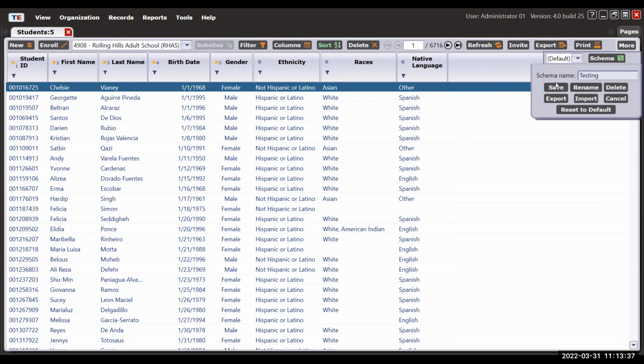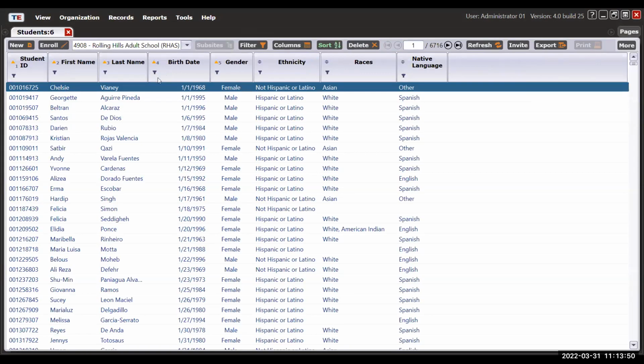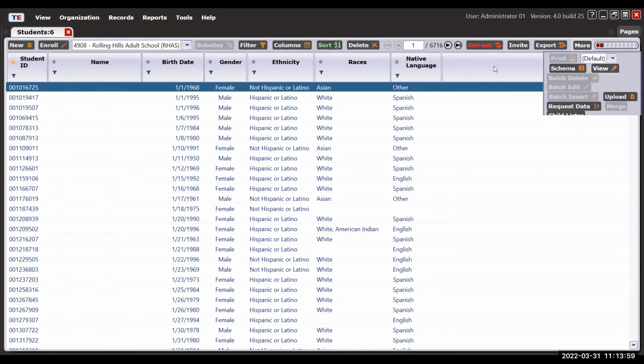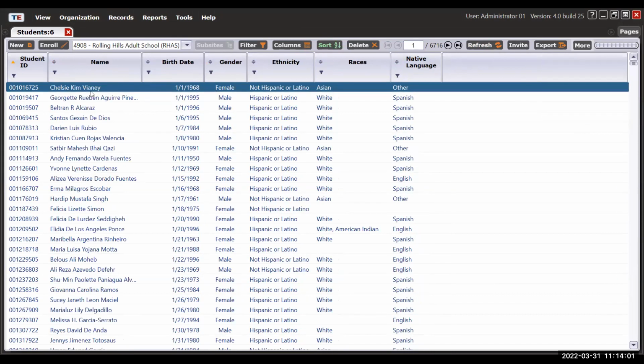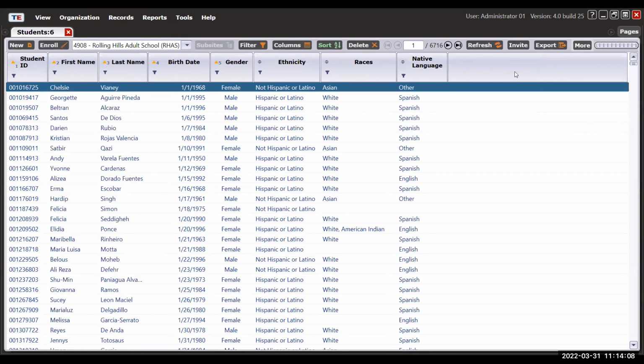All right, so go ahead and save this. And now it's saved right there. If we exit out, we can always go back to that schema and we have it all presented to us easily and efficiently. But we can always go back to the default. Default's always set. And there it is if we ever wanted to go back. But we'll keep this as our schema here.